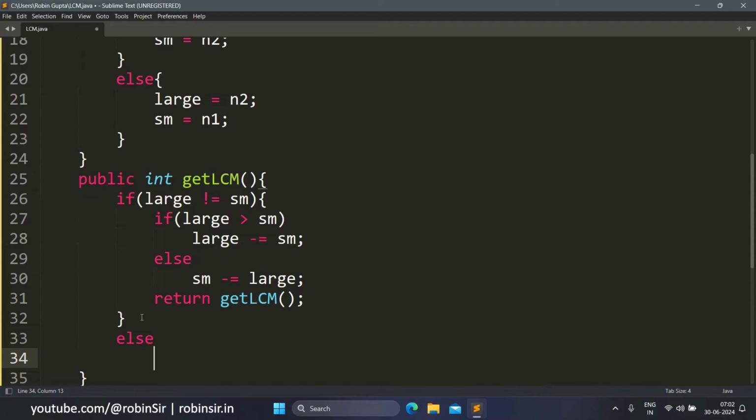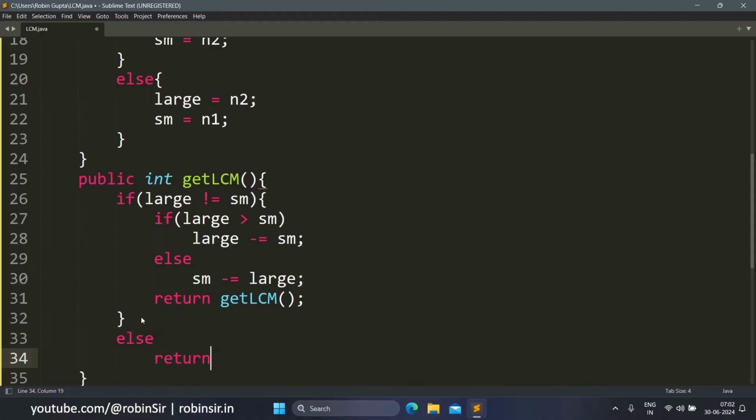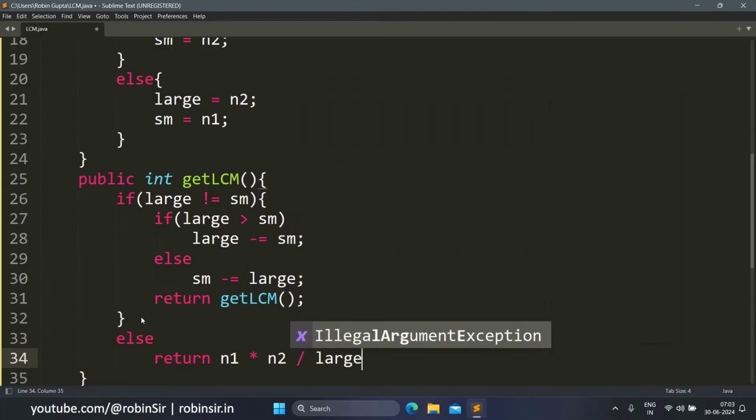Now you can calculate LCM using the formula, the product of two numbers divided by the HCF. So else return N1 into N2 divided by large, taking large as the HCF. You can take small also because both are equal.